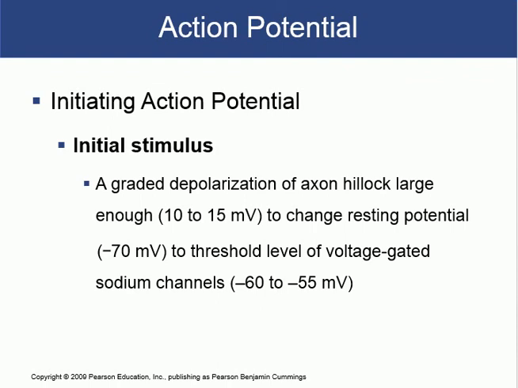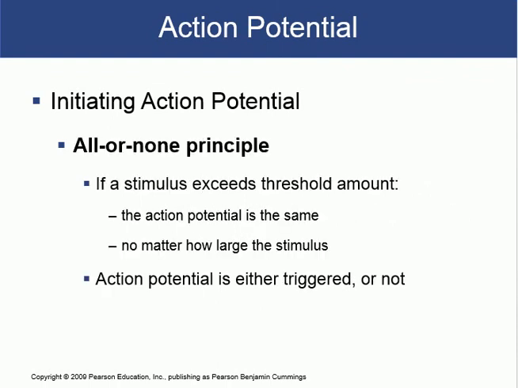Threshold stimulus. You exceeded the threshold. What's a threshold? A change of 10 or 15, or you take it to minus 55 or minus 60. This is the threshold. You exceed the threshold, the active channels will open. You don't exceed the threshold, it will not open. Are we following so far? Okay. This is for depolarization.